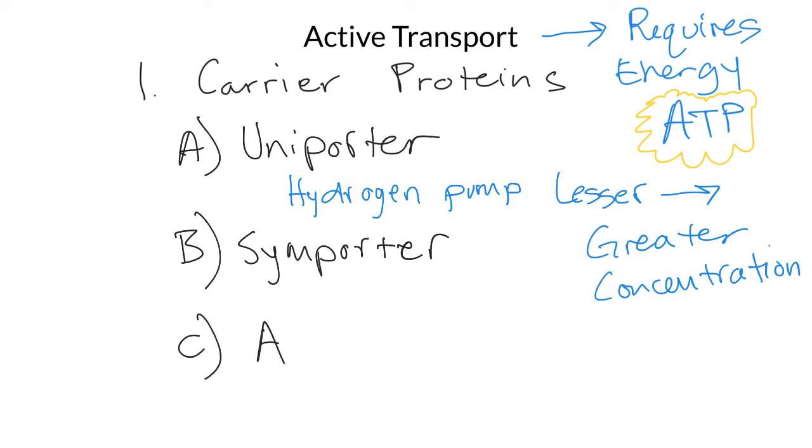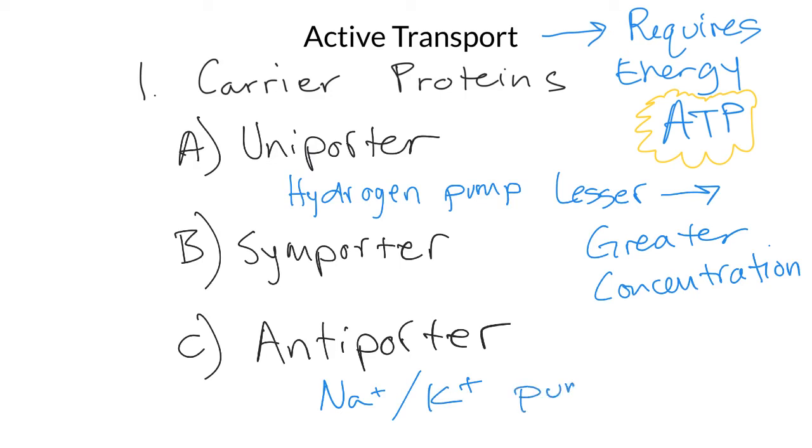And then the last one, an antiporter, where 2 things are going in opposite directions. So an example of this is sodium potassium pumps. Okay, and these are very important for maintaining gradients in nervous tissue. Without these, your nerves don't work. And they pump sodium one way and potassium the other way against their concentration gradient, which costs ATP.